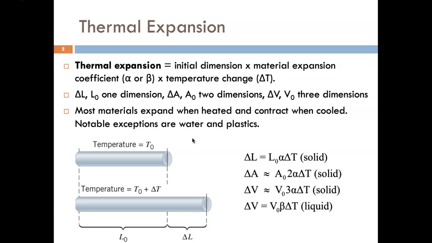So when we talk about expansion, it can be a one-dimensional thing, which is, for instance, length, a two-dimensional thing, area, or a three-dimensional thing, volume. And there's formulas that go with each one of those. So the length, the area, the volume, and if it's a liquid, we use this little symbol. So this is your beta, and this is an alpha, and they are constants that go with each material.